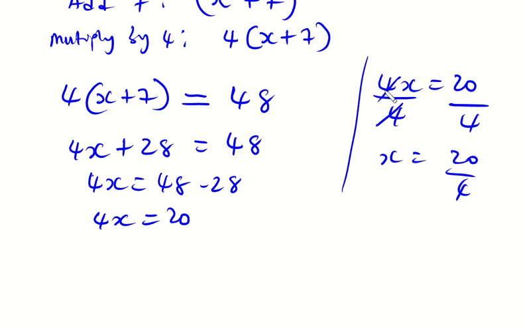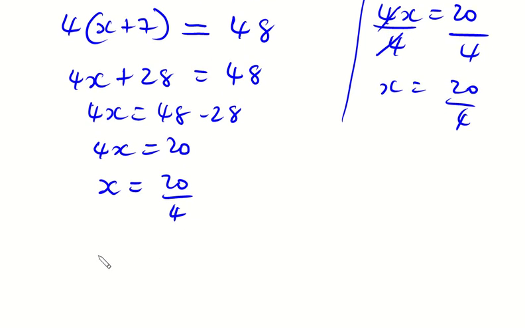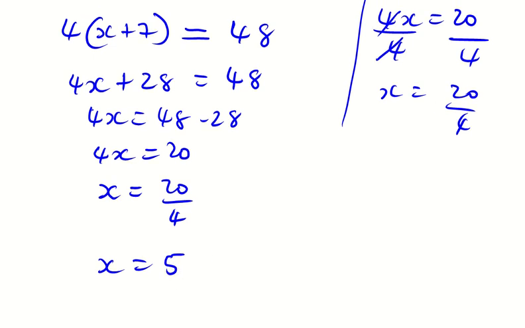So please, like I said, it will get to a point where I won't be writing divide both sides by 4. It's not needed. If you divide both sides by 4, that 4 will cancel this 4. So I can just quickly write it as x is equal to 20 over 4. Now, if you ask where is the 4 here, the 4 has been divided by 4, so it has cancelled out, and I have x is equal to 20 over 4. I don't know if that makes sense, okay? So x is now equal, what's 20 divided by 4? That's 5.